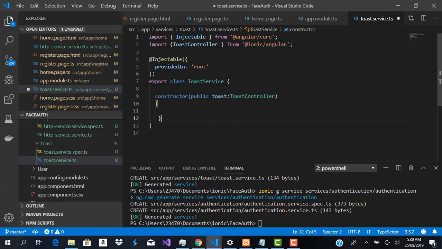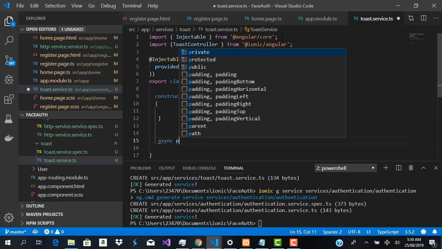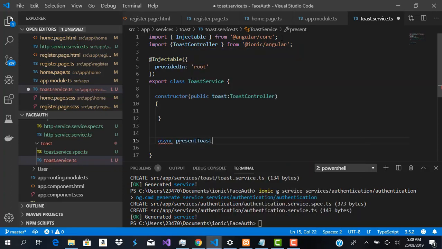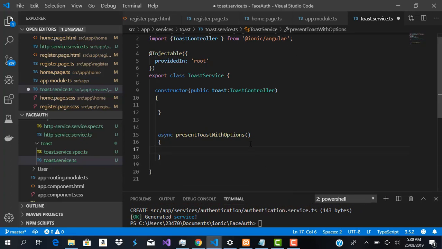Now with that being done, we want to create two functions. The first is going to be an async present toast with options, and for present toast with options we want to pass one parameter, called message.